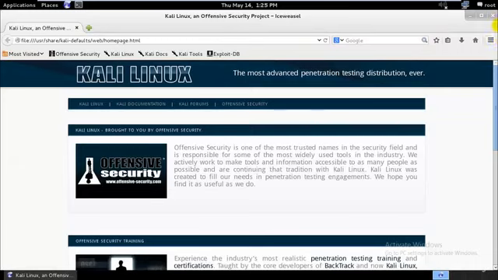So assuming that you have all the tools, there is still some point where the tools may not work on one operating system. Let's say if you're using Ubuntu, then you may have problems downloading the RPM package, or the latest update may not be available. If you're using Windows, I'm sure that you won't have all the tools available, because hacking cannot be done only by using an operating system like Windows. You need an open source system like Linux. I could even prefer Mac, but Windows, no, it's a total no.